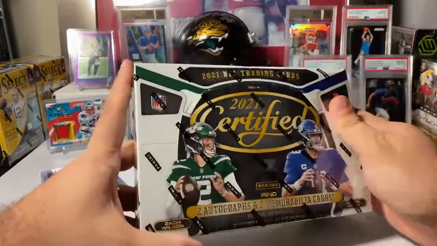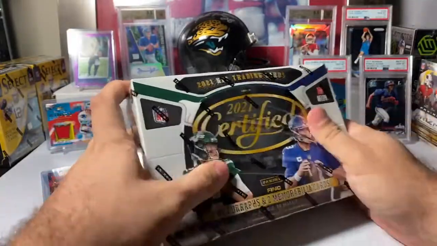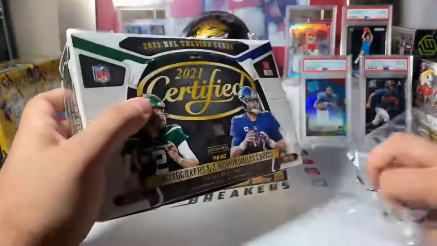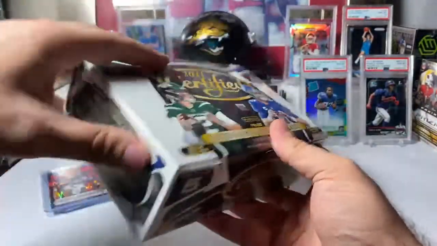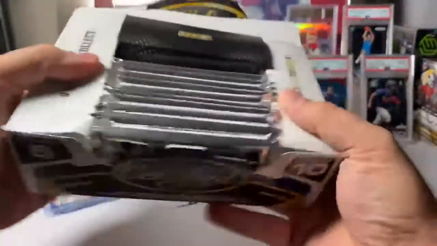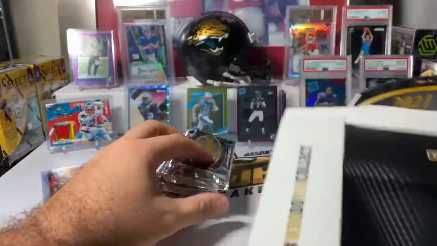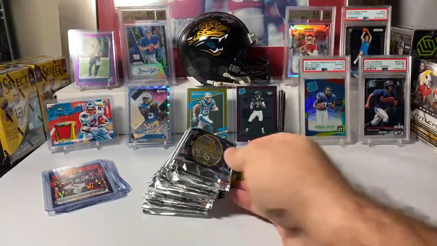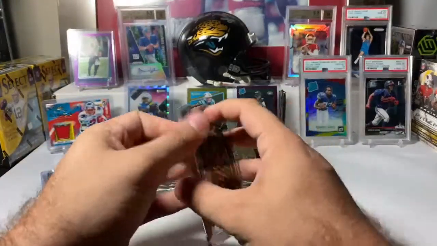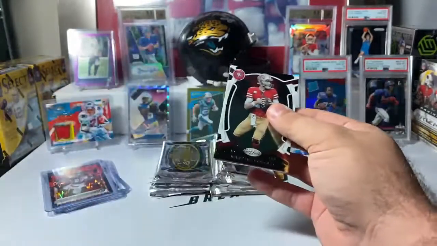All right, next up, 21 certified. So this one, I think this is kind of a fan favorite. It's two autos, two mem. But we have seen these come back loaded. The last one of these boxes that we did came back with six hits, including an extra RPA. So best of luck. Let's see what we can do.